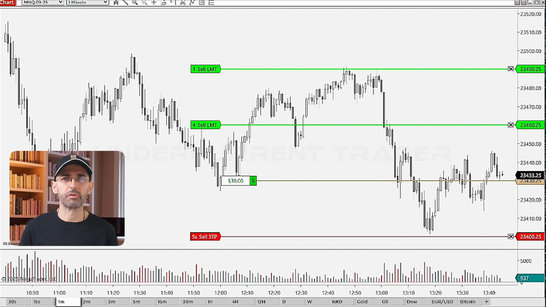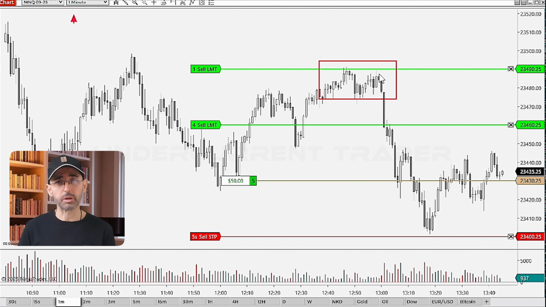Now let's kick things off here with the first trade, taken, as you can see, straight from the 1 minute chart. What we're looking at here is a textbook example of a failed higher high in the context, obviously, of this dynamic up here. As you can see, price tries to push past the previous high but stalls out, setting the stage this way for a liquidity grab and a sharp reversal.